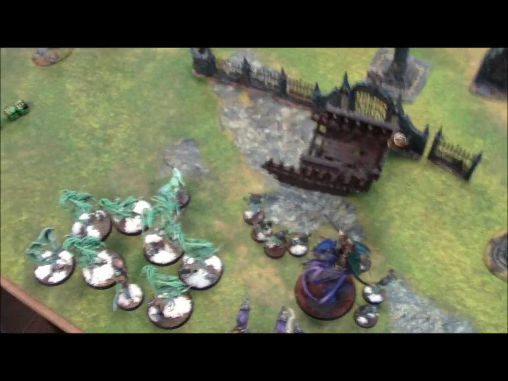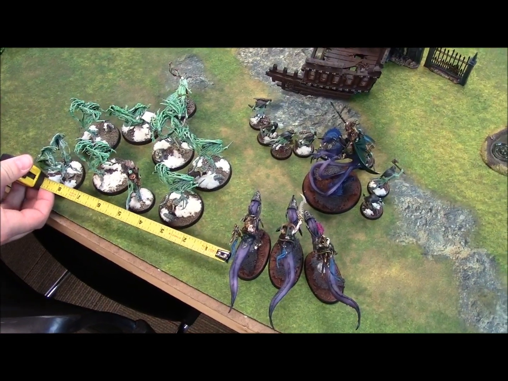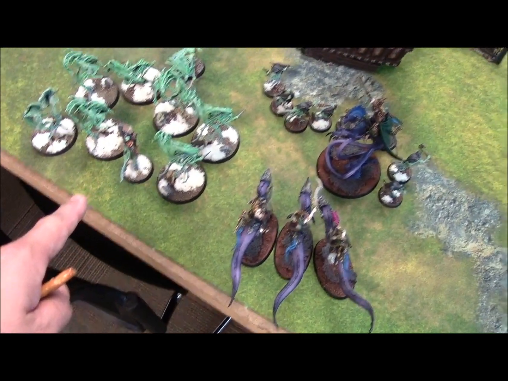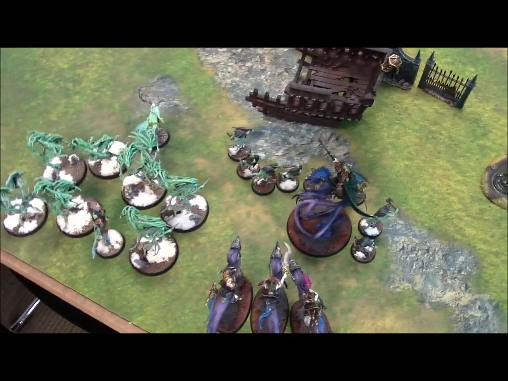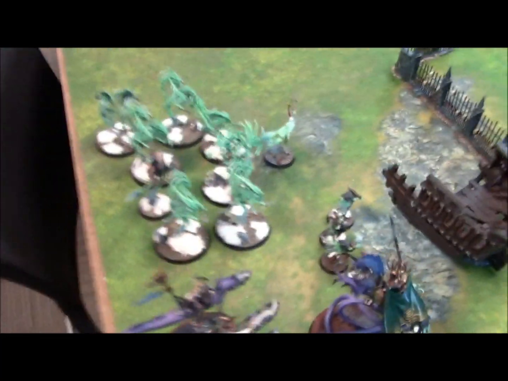So into the charge phase, do you have any charges to declare? I think they're within 3, right? Those guys, yeah, the spirit hosts are within. They're already in close combat. So okay. But he could charge, yeah, and she could charge if you wanted to. Think about it. All right, so Jacob is not going to charge anybody.